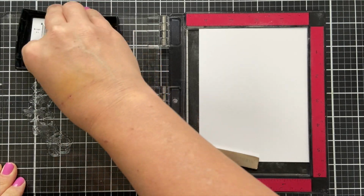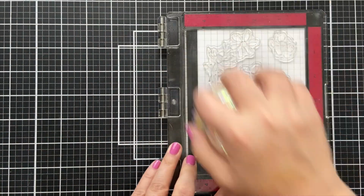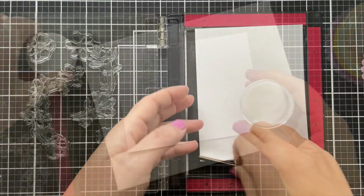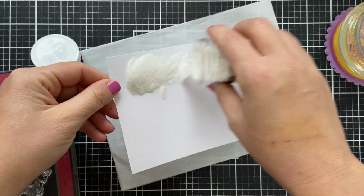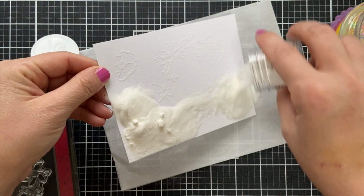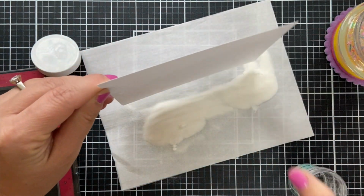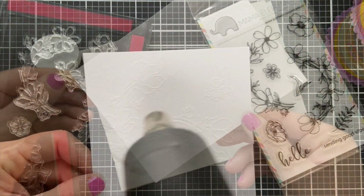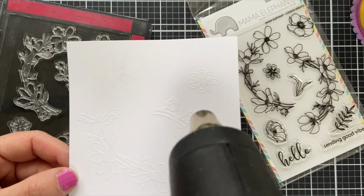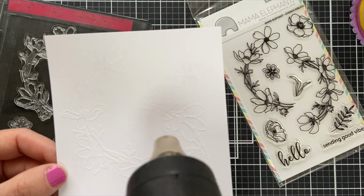So I'm going to emboss several of the images, almost all, in clear onto some Hammermill cardstock. So I rubbed down a panel of Hammermill cardstock with the magic powder bag. I inked up several of the images with Versamark ink. I'm pouring on some Simon's Stamp clear embossing powder, making sure to get really good coverage. And then I'm going to heat that with the heat gun. So then next we're going to blend in the color with ink, which is what I love to do. I like to blend it up.